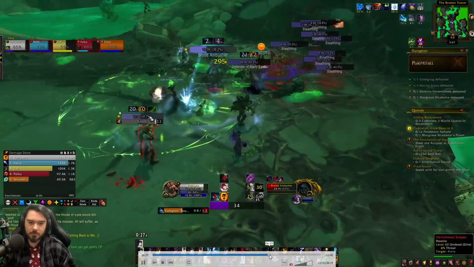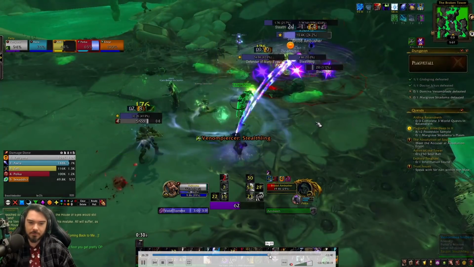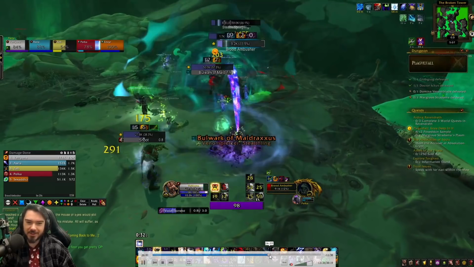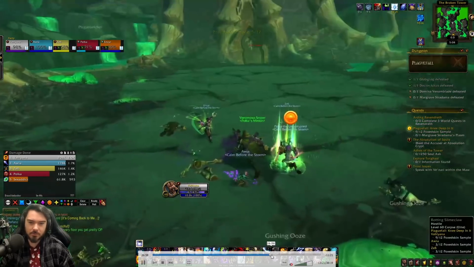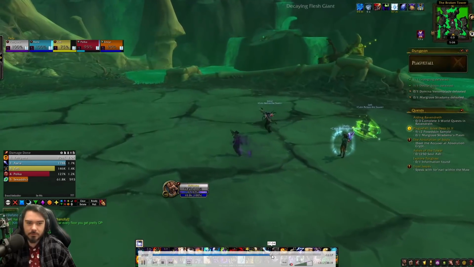Lots of stuff to stun. Use your stuns, your fears, crowd control. Keep these guys locked down. Try to interrupt those crucial abilities, and you'll be okay. Now, once this whole room is cleared, we come into the boss.